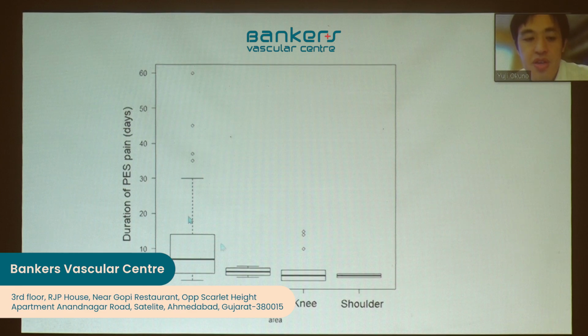And this is a figure of the duration of post-embolization pain, and we notice that the elbow joint is the only joint with a specific character. We have to be careful not to infuse too much for the elbow joint, because the elbow joint is the weakest joint for an ischemic event. So when we treat tennis elbow or golfer's elbow, we are very careful not to infuse too much EE or NXPRF.